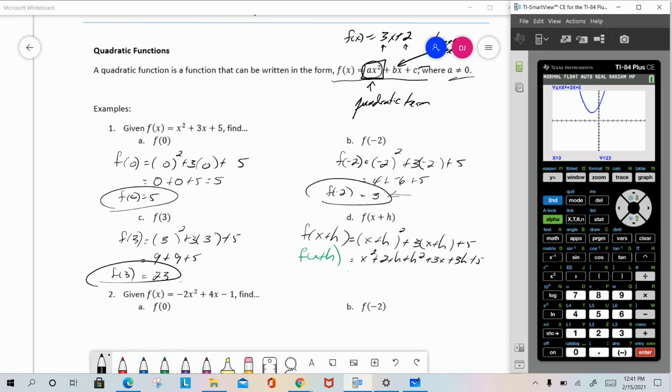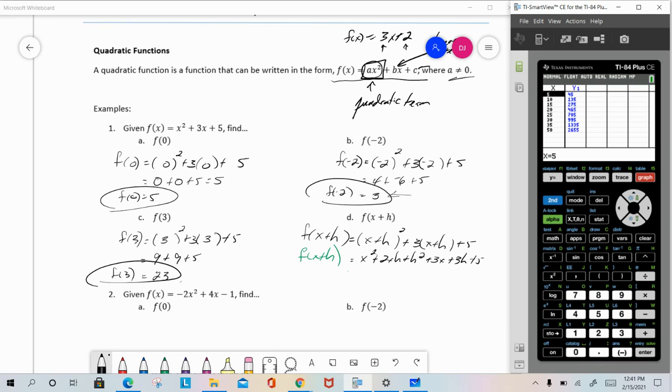But what if I want to find f of 12? The calculator is going to tell me that there's a domain error because the calculator window is set from negative 10 to 10 on the x-axis. So my x values all have to be between negative 10 and 10. Okay. Another option, if I put my function into y equals, I could go to table, second table.